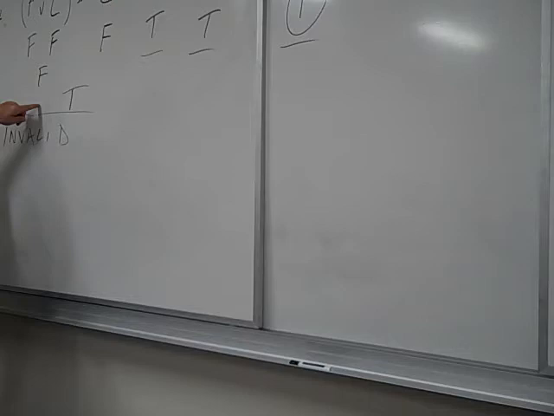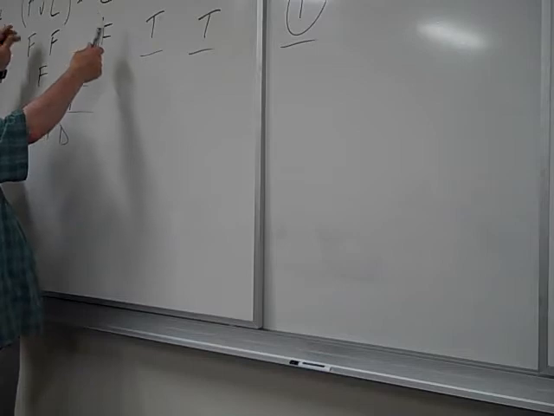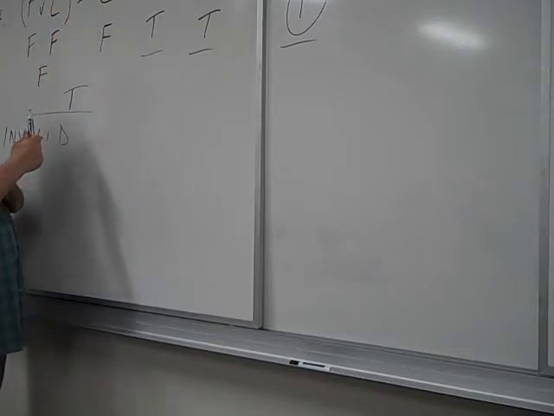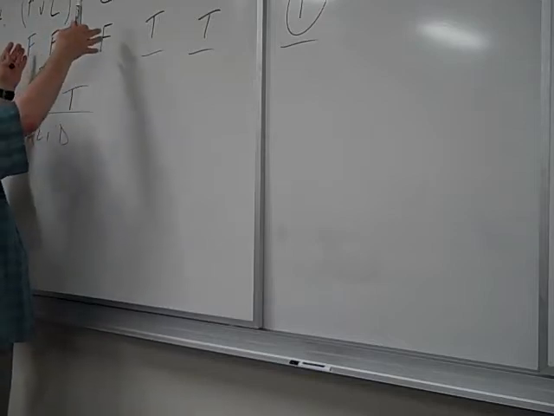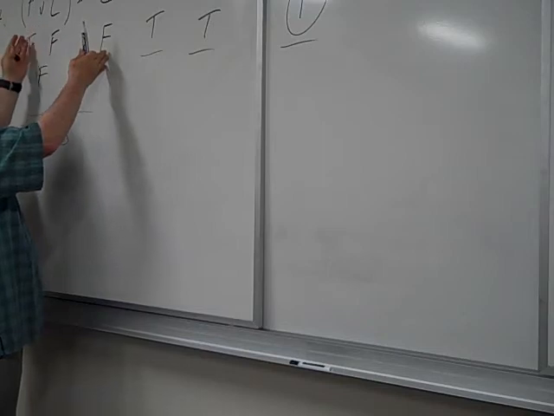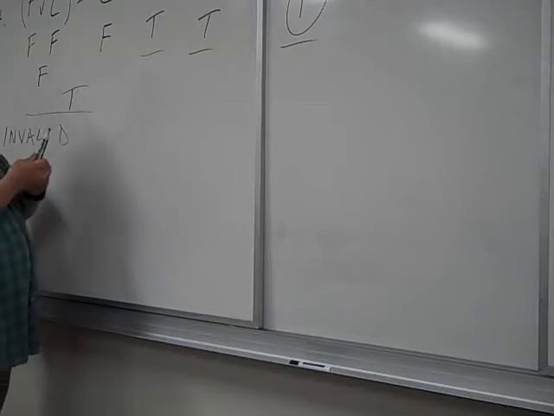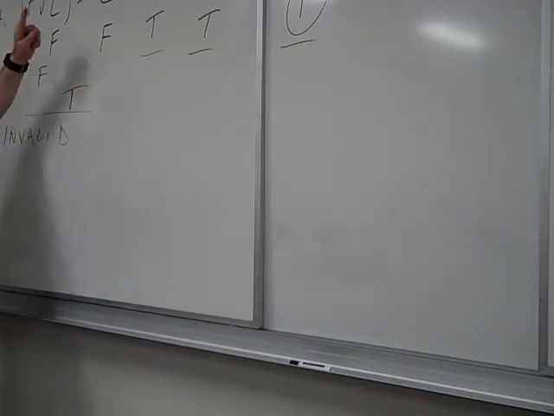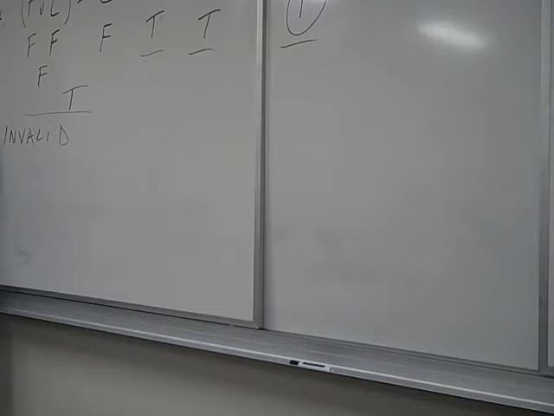true premise, right? Because this whole thing is a premise. And remember, for a conditional statement, the only situation that would be false is the one where the left is true and the right is false. But in this case, the left is false, the right is false, so the whole thing is true. Even though the statements are false, it's true that it's false. The compound statement is true, even though the statements making it up are false.